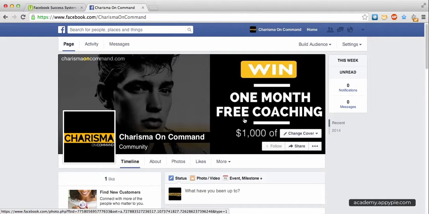Awesome. So this is everything you need to know and all the steps you need to take to get a page exactly like this. Now that we have an optimized page, so that when people visit our page they will press the like button, we're next going to figure out how to get great content, how to find it, and how to create it, and when to post and how to post it in order to increase our exposure. And then in module 5, we're going to get our Facebook likes off and running. We're going to build from our 0 likes, not sure why this says 1, it should be 0, to our 1,000. Let's do it together.